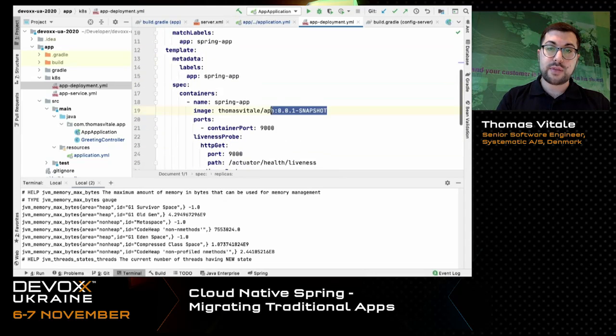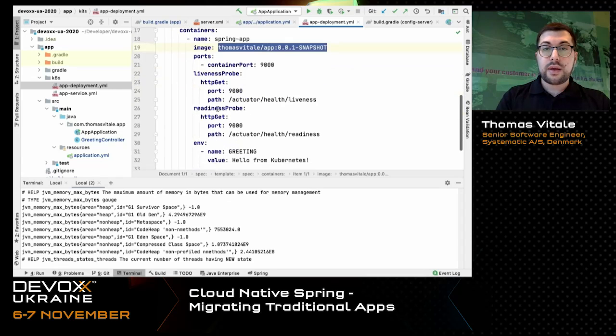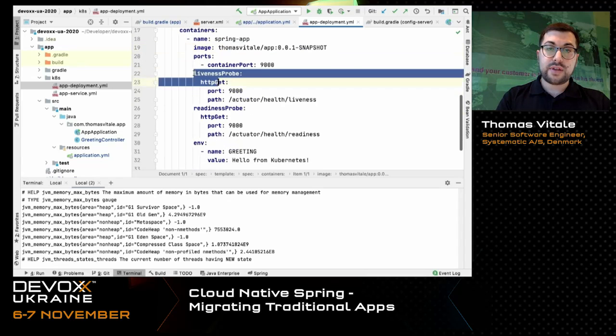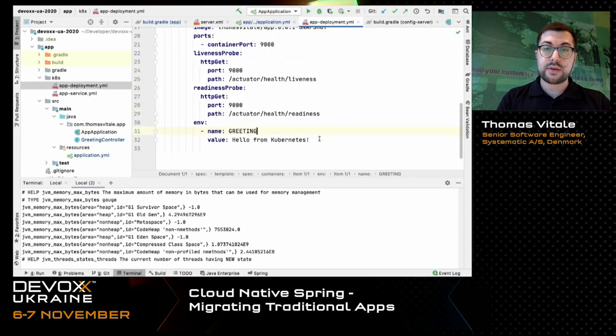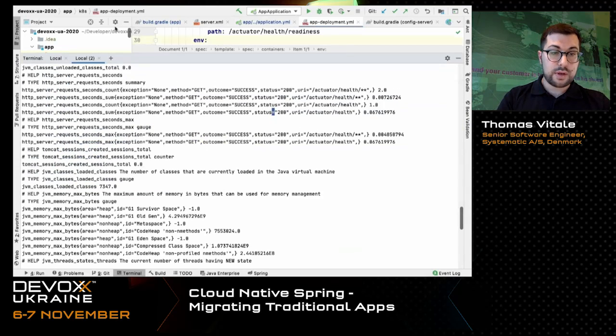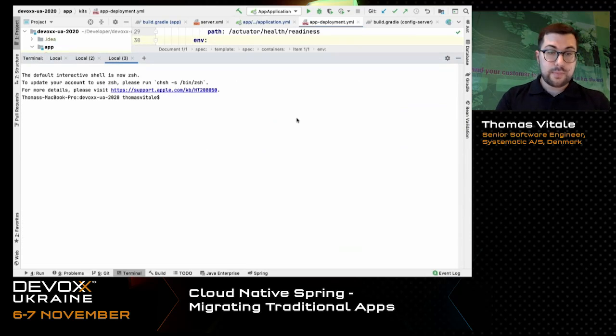This is the image that I built before. I define the port, I define the liveness probes, and I also overrode the reading property through an environment variable. I have Kubernetes running locally, so what I can do is run those files.